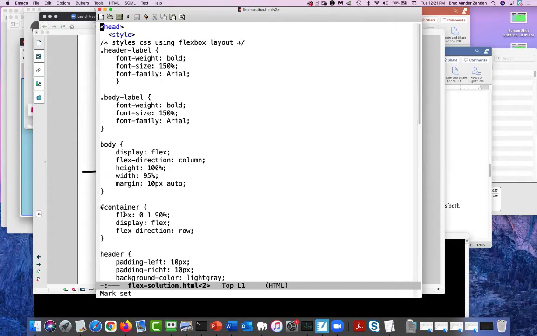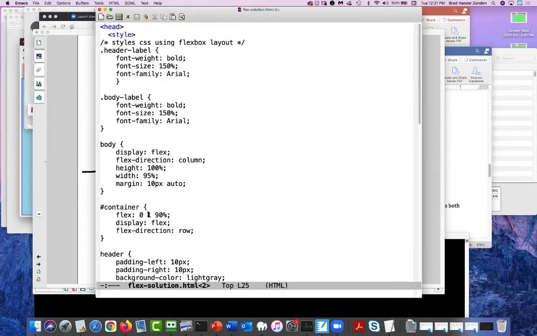So I made that container a flex with a row direction. And then this one is referring to the parent. So interestingly enough, these 2 instructions refer to the children. This is referring to the parent and saying, okay, I want to take 90% of the space at my natural height. And then this is what's called the shrink factor, and this is the grow factor.